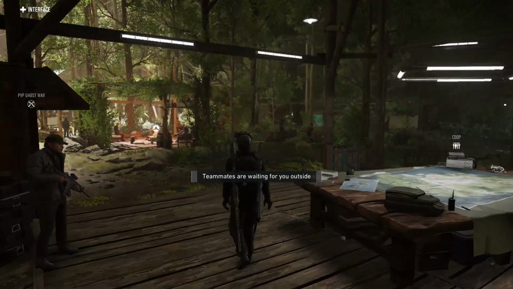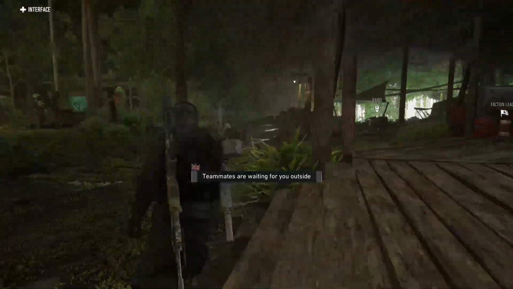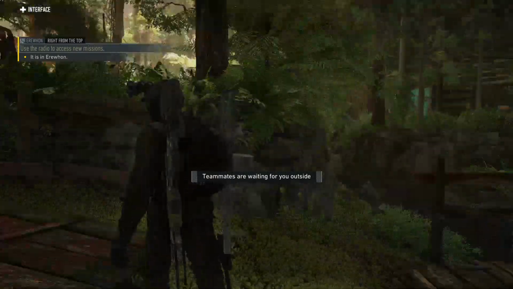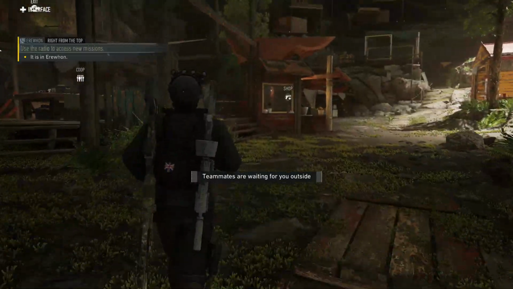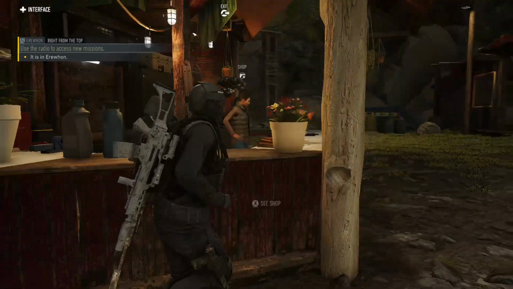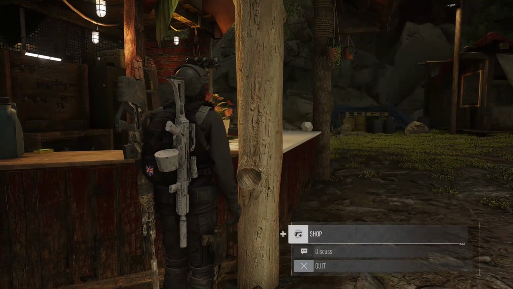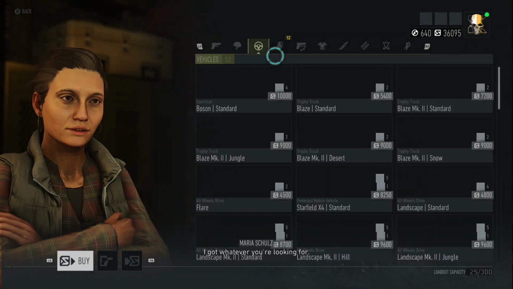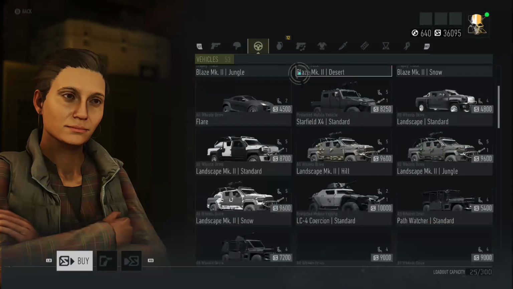Teammates way outside. Let's head on the radios. Is that the one over here or is it over there? Let's head over there. First, I'm gonna see what's in the shop. How many credits do I have? I have 36,000. I got whatever you're looking for. One vehicle.